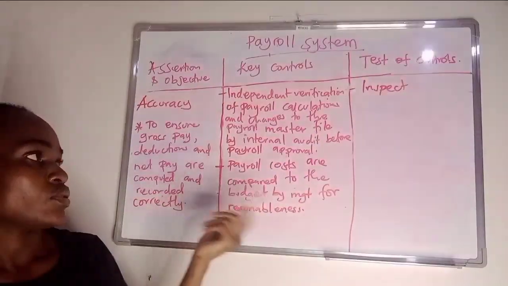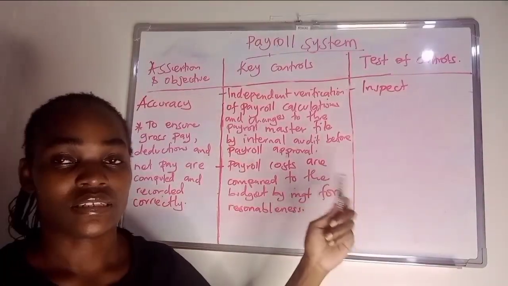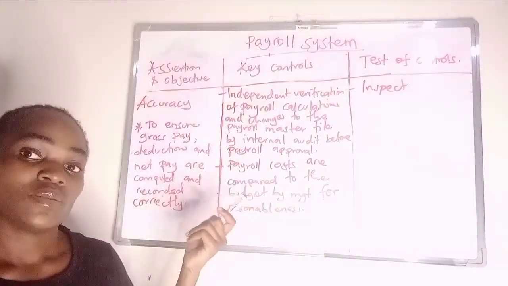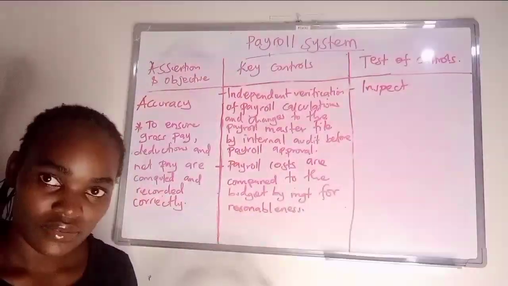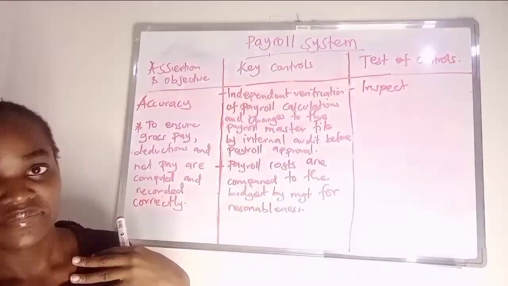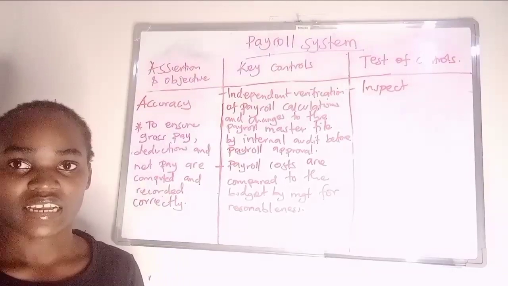Just that. So for the test of controls, I don't have to write it out; you just twist this and make it a test of control. There are very many others. I can't give you all of them. And you're not supposed to cram. We are here to understand.